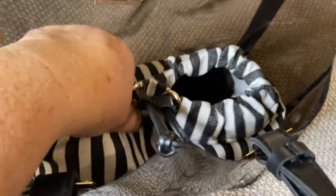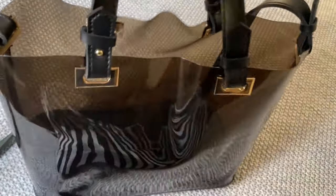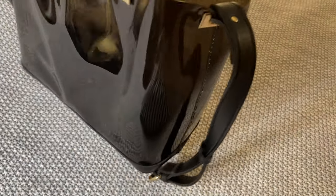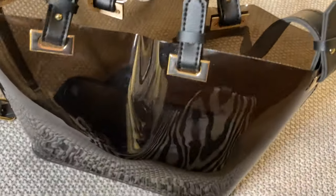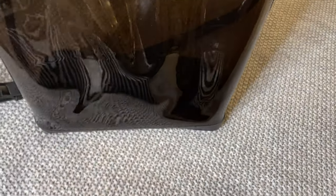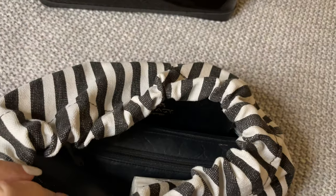There is a cloth lined bag that sits inside of the vinyl bag. I have seen many people use the purse just like this. I've never done that. I like the look of the stripe that the bag gives me, so I do use the insert with the bag as well.